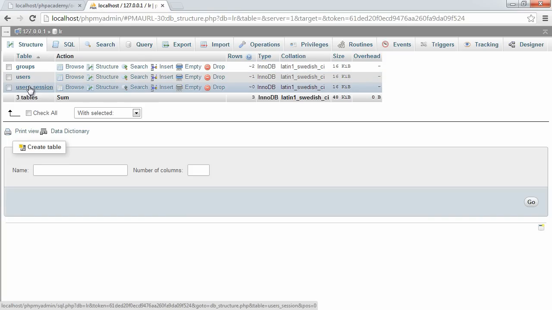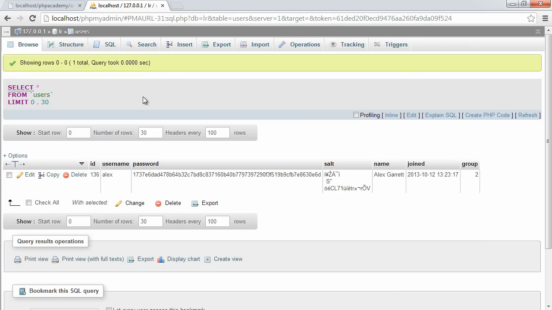Now there's three tables only. We do have quite cool functionality in this application, but there's not going to be too much going on, so it's going to be easy to manage, and then you can extend it later on if you like from what you've learned. So the first one really is the users table, which is the core of this.